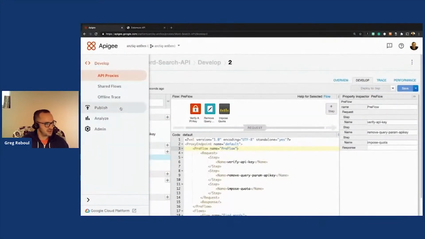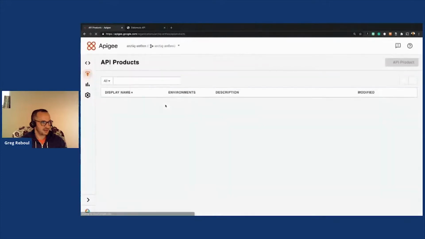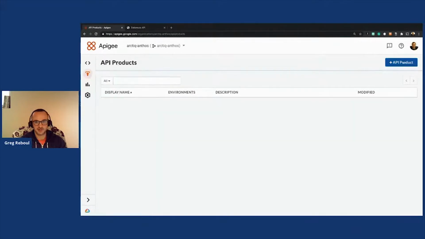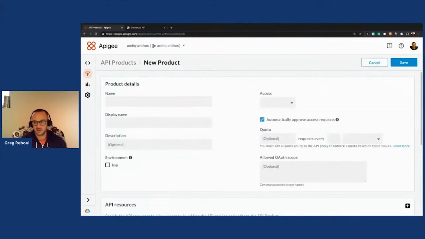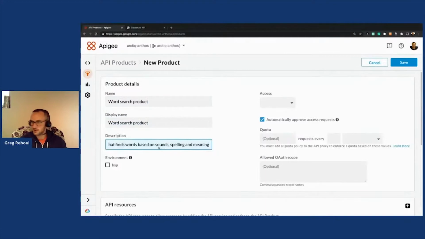Now, while this is running, the next step is to publish this API for a developer to be able to consume it. I'm going to this publish API product section, clicking plus API, and now I can create my new product. Word search product, same for the display name. I will add a description, and the environment it's running on.